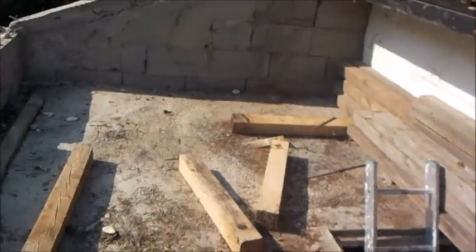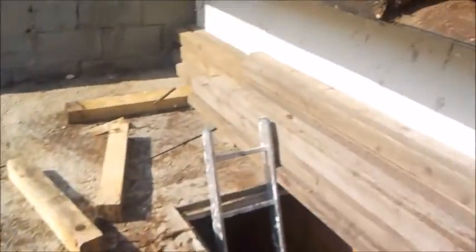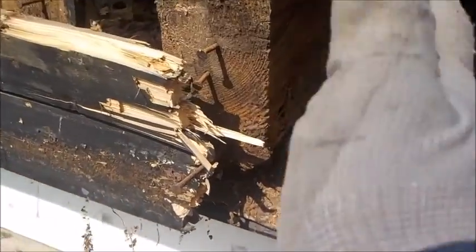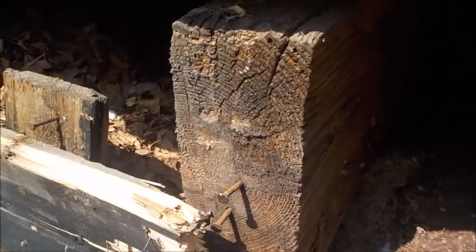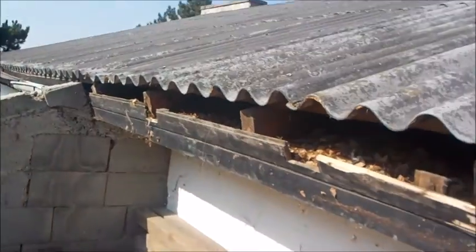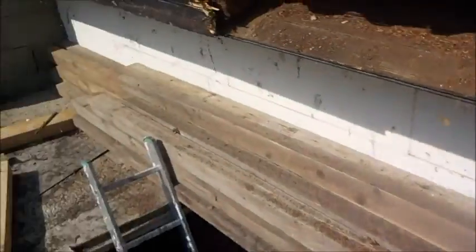So I've removed all the wood. Now I've just got to tidy up there, along there. And now I'm pulling off this fascia board to expose the main roof beams there. Then I've got some wood here, which I will go up the side of there, and I will join to that with screws and nails. Maybe get up as far as 2 feet, and then take it down to there and rest it on that wall. I should get this covered in today. I'm going pretty good. It's only 20 past 11 now.